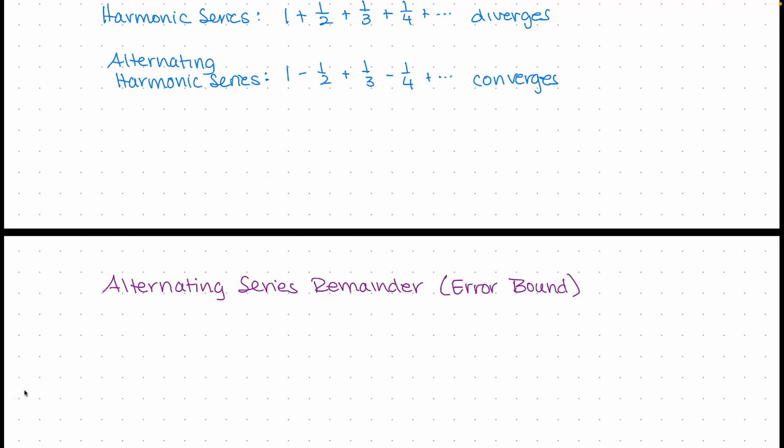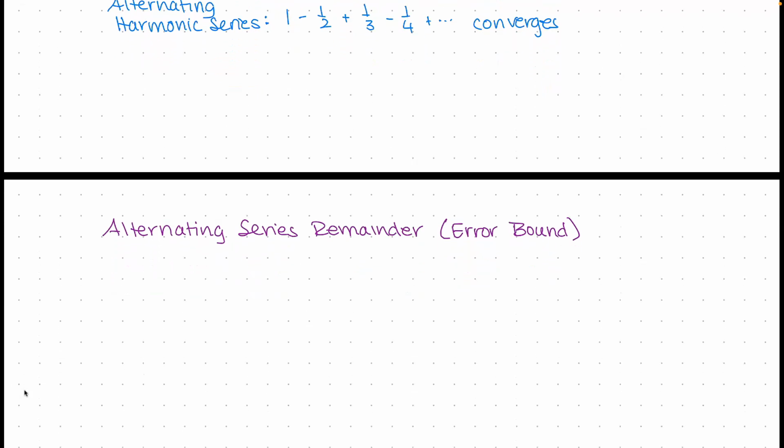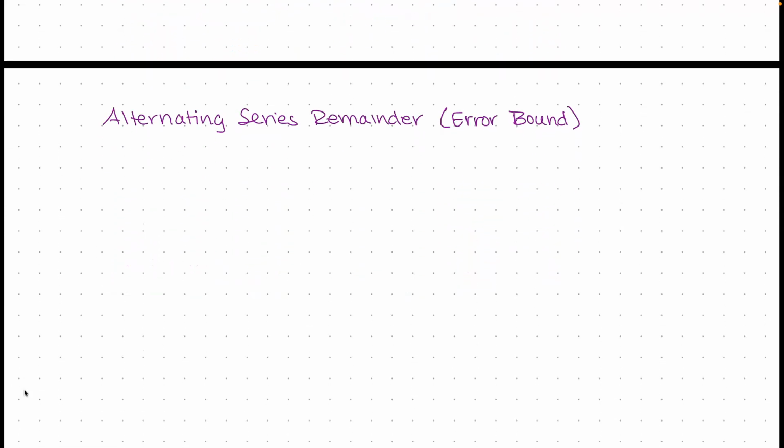So when you guys are looking at this blue sheet, which, by the way, I realized, Simon and Alicia, I forgot to give you a blue sheet. I have one that I'll give you after the notes. But on the blue sheet, you may have seen remainder in this last column. It's just error bound. So the alternating series error bound is simply this.